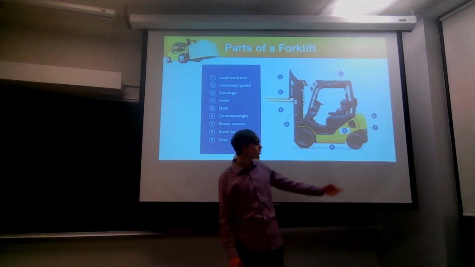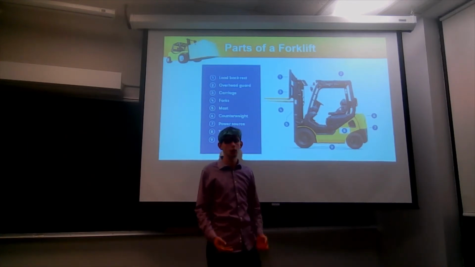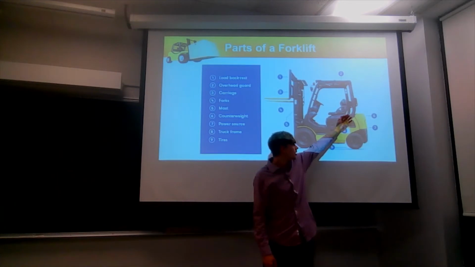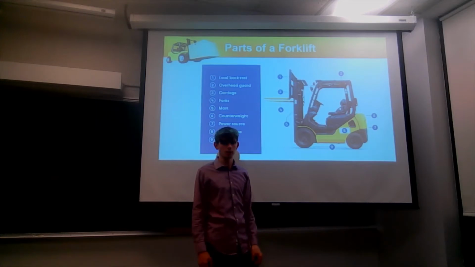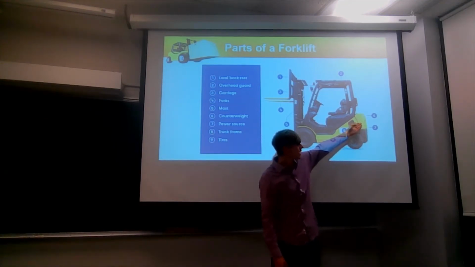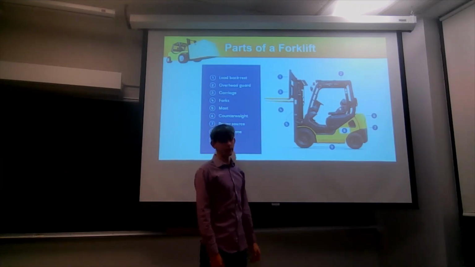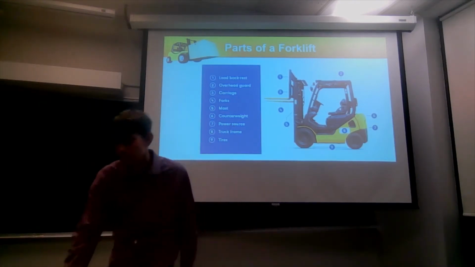And we'll move on to the body of the forklift. This will most often change in different types of forklifts, larger or smaller bodies, depending on the use or type of forklift being used. And then we have the motor and the counterweight. The motor nowadays could be diesel or electric even, but primarily would run on gasoline in the early versions. And the counterweight is used to balance out the weight of the load on top. So rear-biased weight will make sure that the forklift itself won't tip over once the load is secured.